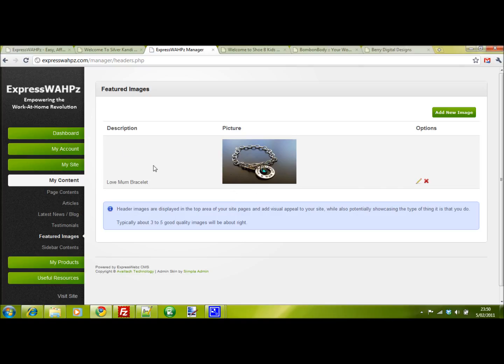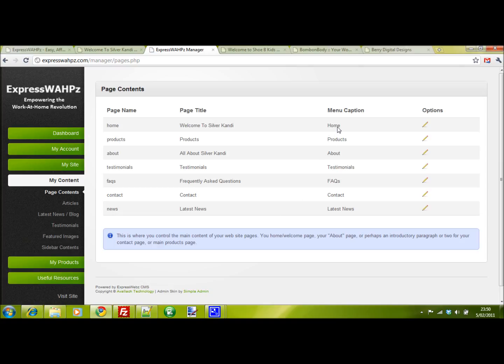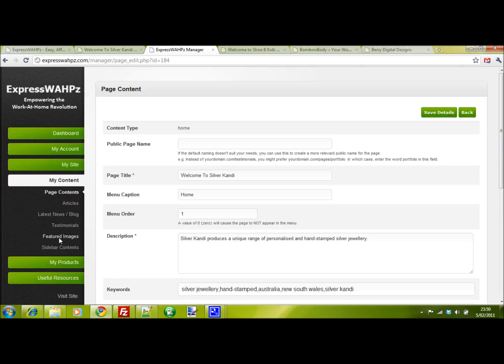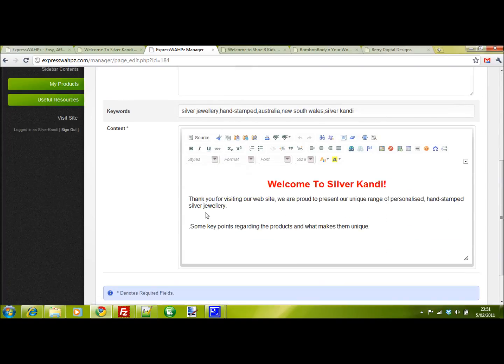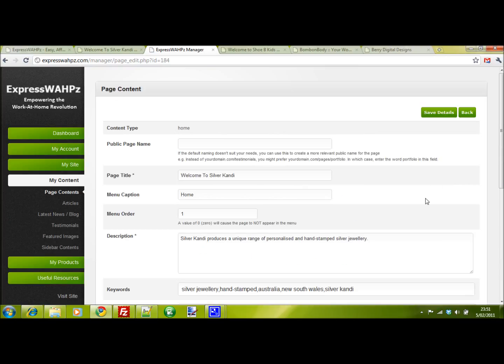So if we just look at how we can get just this one to start with into your page, go back to the page contents, we'll go on the home, and now actually this featured image will automatically appear if you're using the standard default theme. When you first sign up, it will just appear in that top section. If you're using a customized layout, using a custom theme, we have to just go into here and specify where we want that to appear. The way that we do that is we just use a featured images tag.